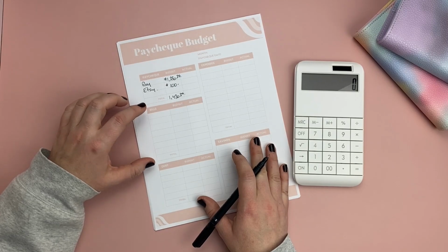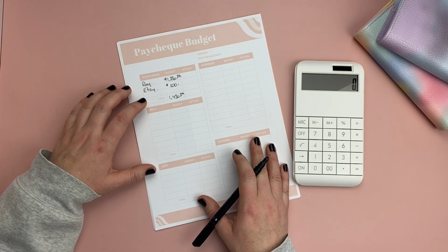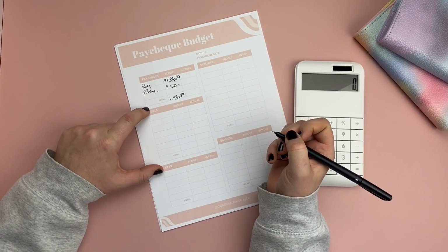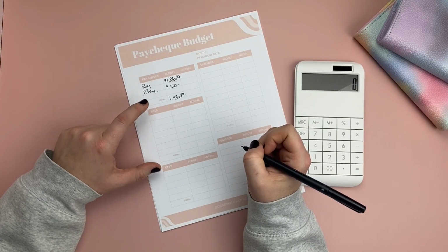All right, so then I like to work out all of my bills. My bills I pay online. I do not cash stuff them with the exception of my rent, and that is only because I rent from family and we have agreed that I can pay them with cash. I should also mention, I split my bills in half. So I am cash stuffing half the amount each paycheck because I get paid bi-weekly.